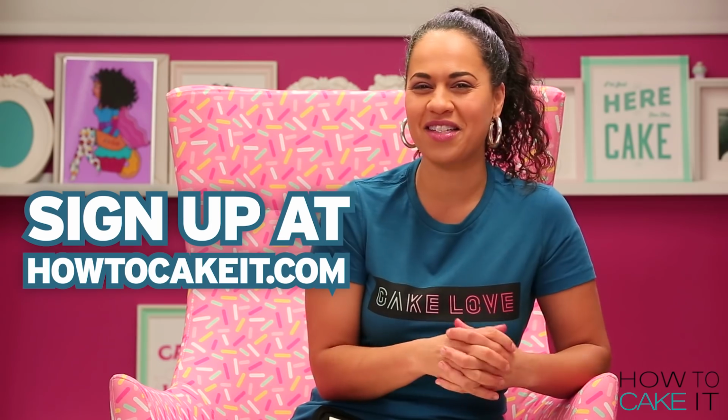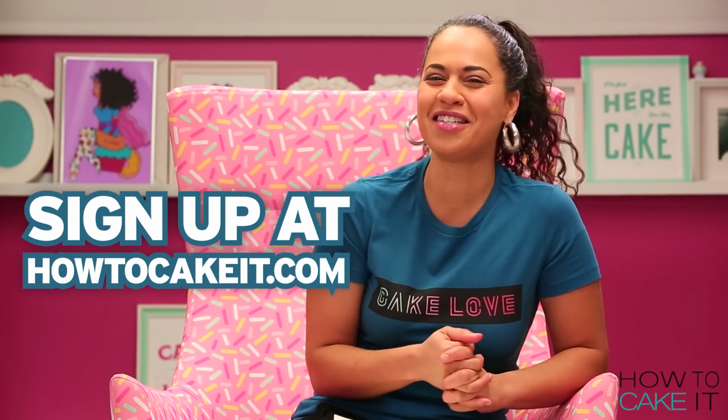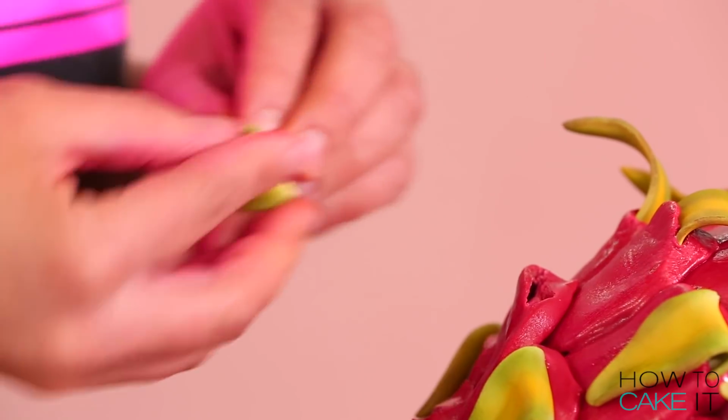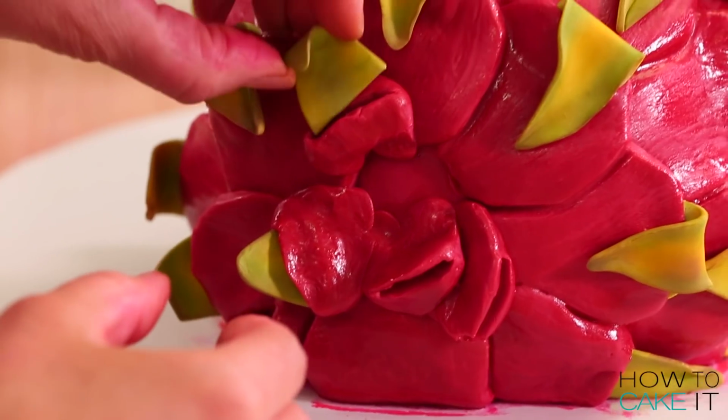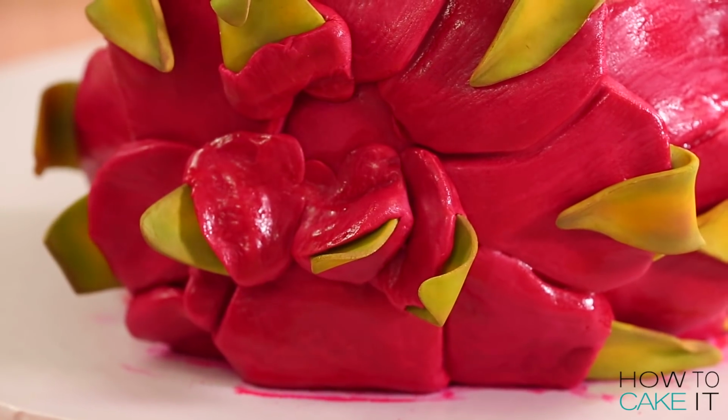Of course, I always keep going. I don't know when a joke ends. It's not one of my talents. You also want to, I don't even know what to say about a dragon fruit. I can't believe this was on my cake list. Look how bitter you are about it.